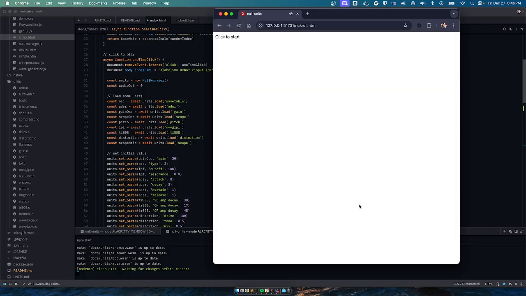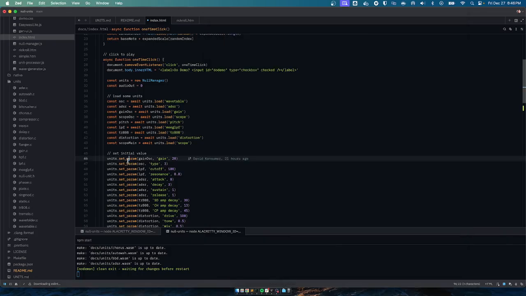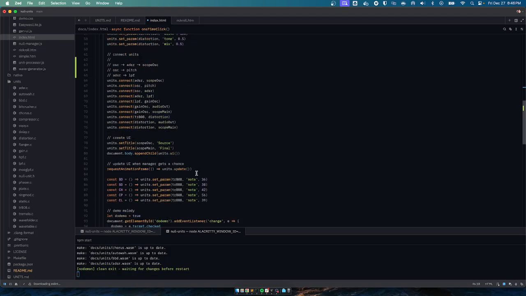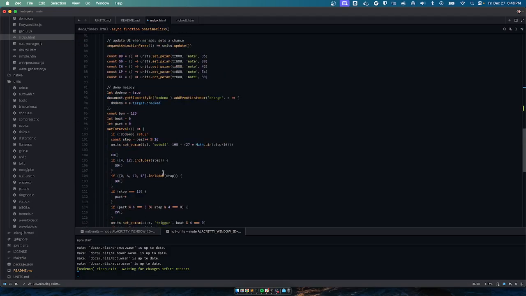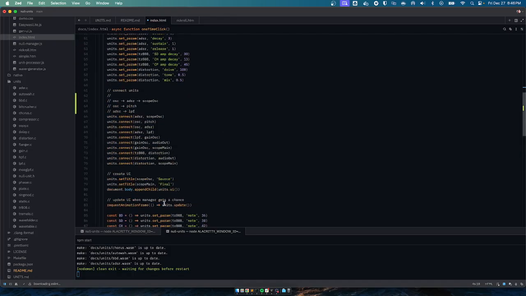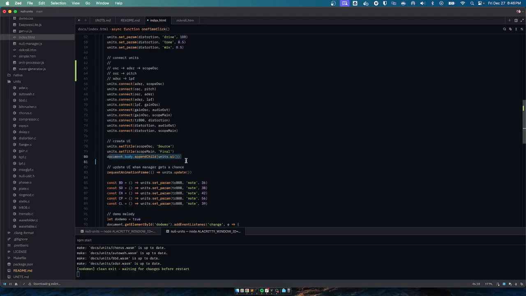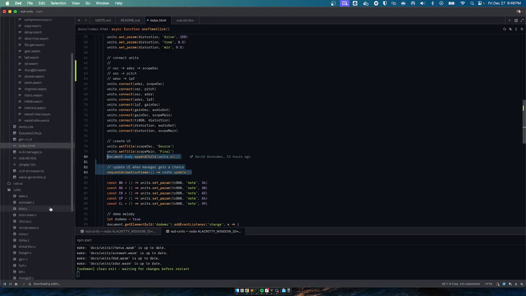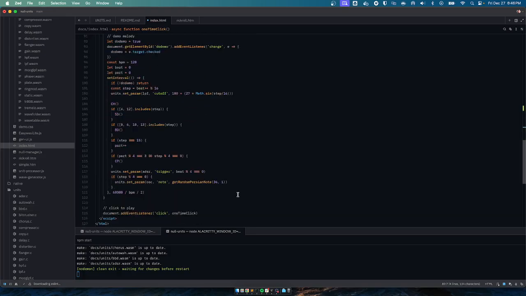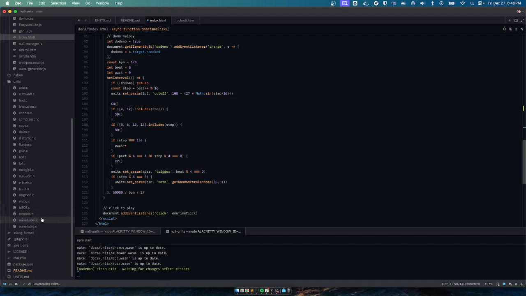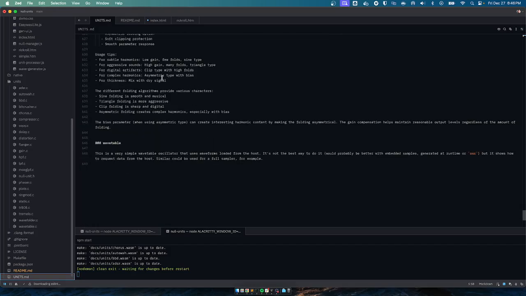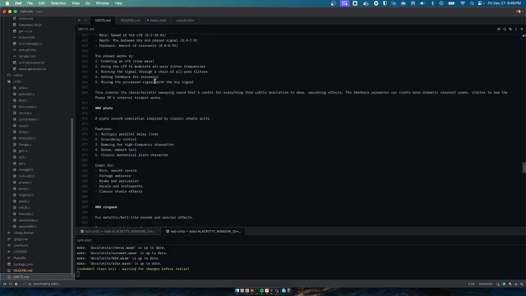All these are little, independent units, and you can just hook them up however you want. You can mess with them on the fly if you want. The whole UI comes from this one line here. And the thing that makes the scopes work is this. So you probably want this and this together to make a UI. But other than that, you don't really need anything else. And what else? I guess that's it. Just read the units file and this units.md, and you should get a pretty good idea of how all this is. And this looks nicer on GitHub.